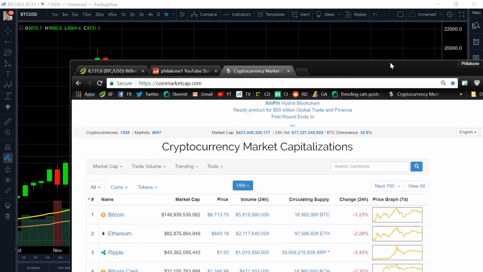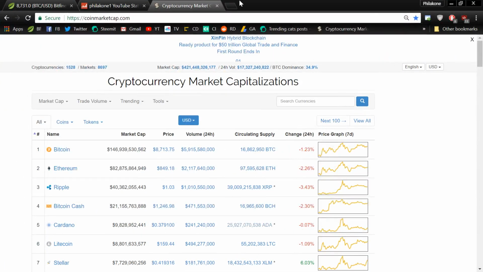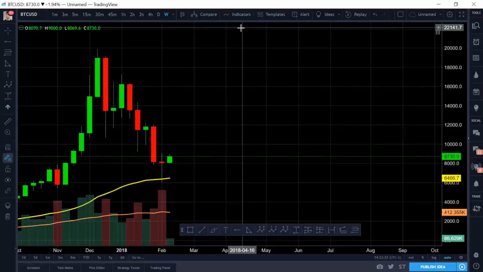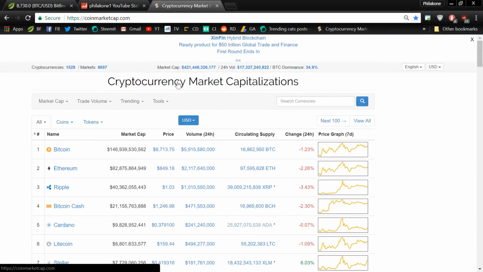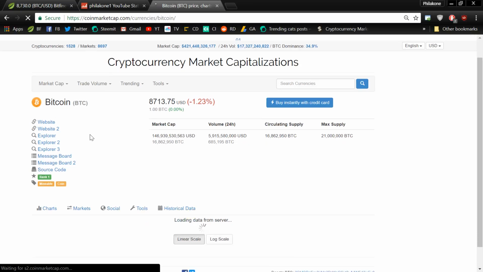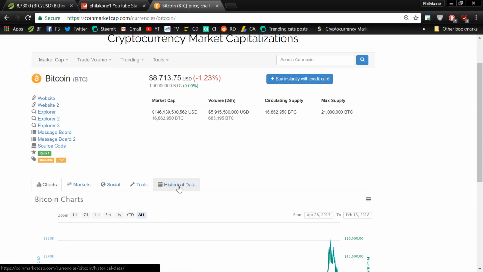Now, let's look at the market cap right here, guys. When it was 6K, right? When we reached 6K, we were actually reaching about a 320 billion-dollar market cap, right? And what concerns me right now is a lot of things, guys.